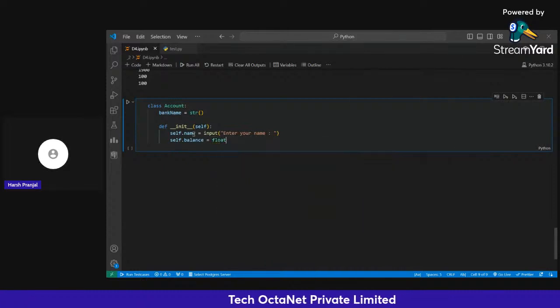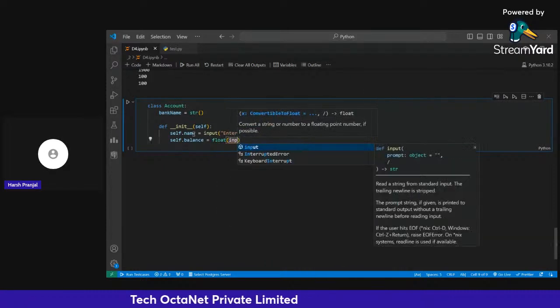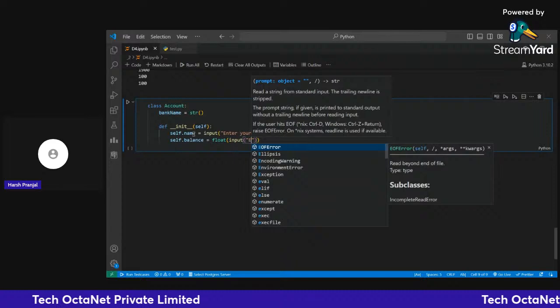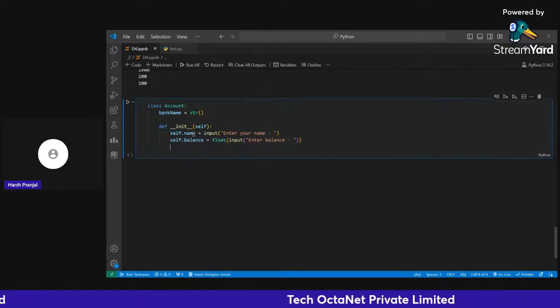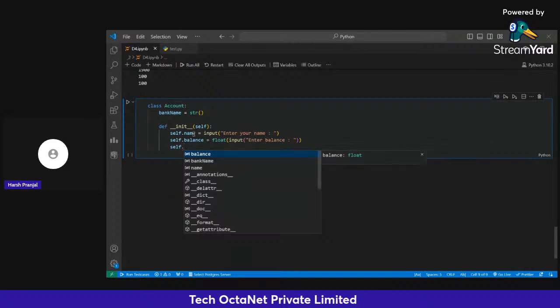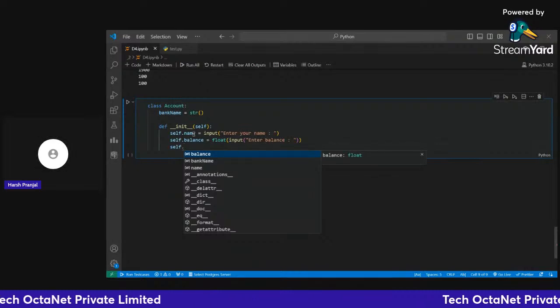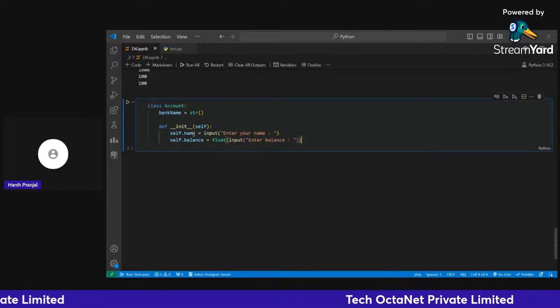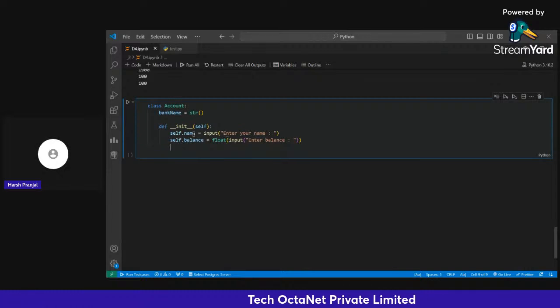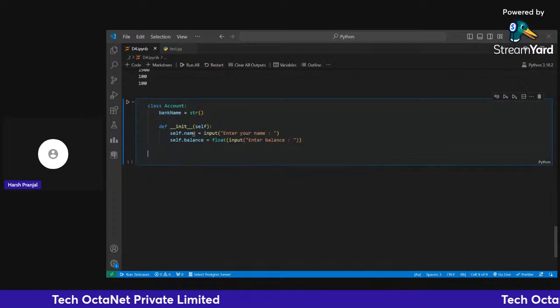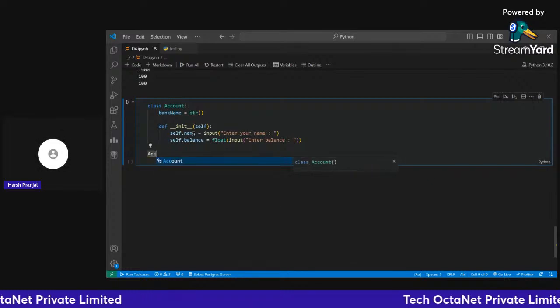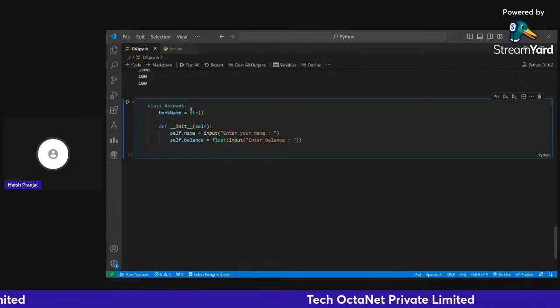Take it as a float, and then input. Okay. Instead of name and balance, what else do you need? You just leave these two. Now, for the first time, by yourself, instead of just an empty string, define the bank name here only.